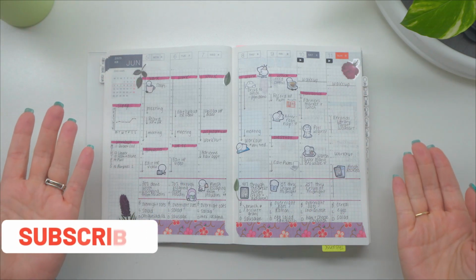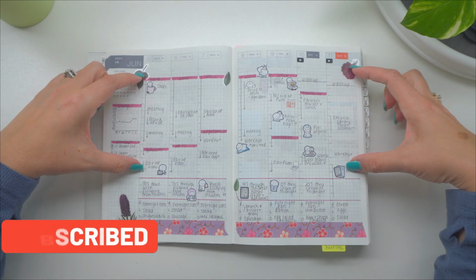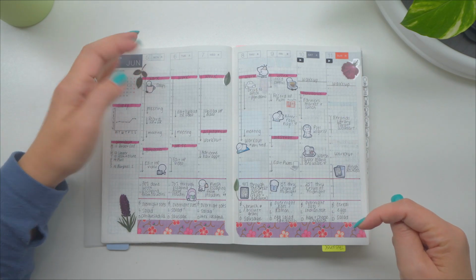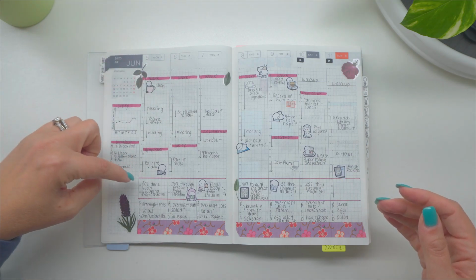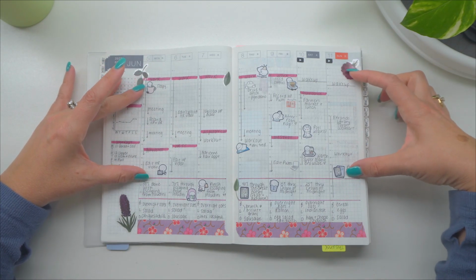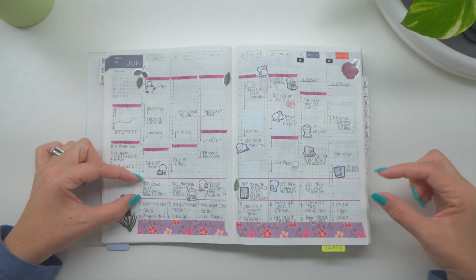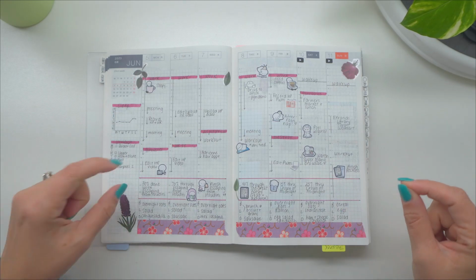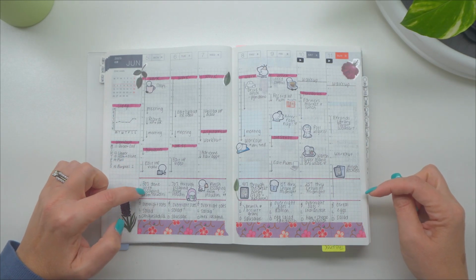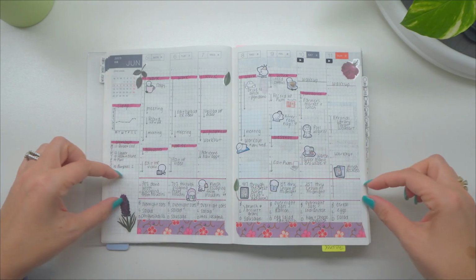But if you've never seen any of my Plan With Me's, I use the top piece of the Hobonichi as my active time frame because I work at 6 a.m. Monday through Thursday or Monday through Friday. From 6 until about 9 o'clock, which is this piece right here, is where I document all of my work, my appointments, all that kind of stuff. From 9 o'clock to around midnight, I have this little section that is after everybody goes to sleep at my house, and that's what I document as me time. That's where I'll list if I'm reading some books or doing laundry or whatever the situation is.